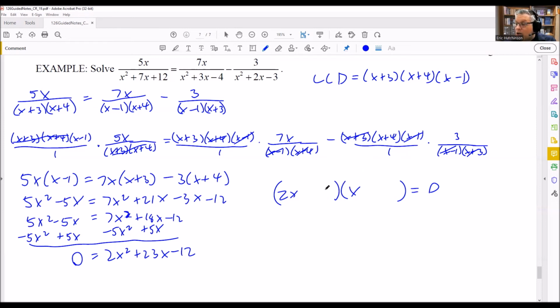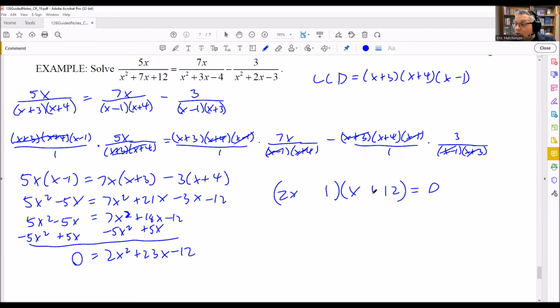So let's try something else. Let's try a 2 and a 6. 2x squared, 12 and a 2. That's not going to add up to 23 either. So let's switch that and do 6 and 2. 2x squared, we have a 4 and a 6, doesn't add up to 23 either. All right, so now we're on to the last set. Let's try 1 and 12. Okay, so 2x squared, 24 and 1. Yes, that does give us a combination of 23.